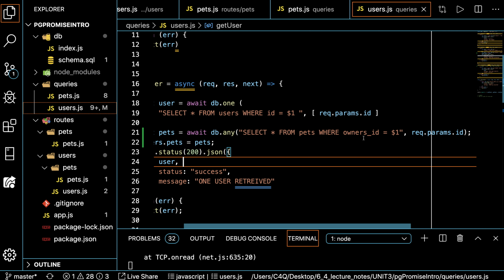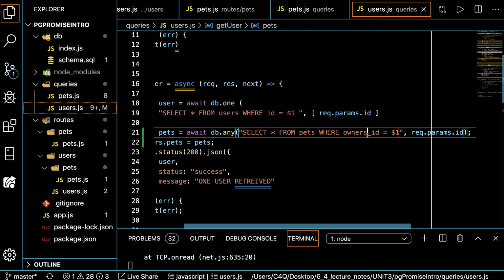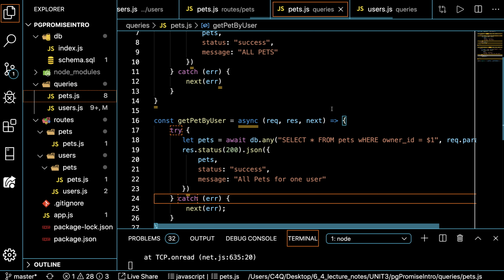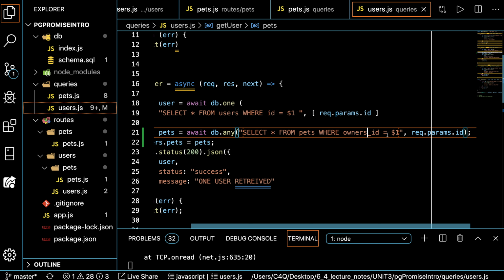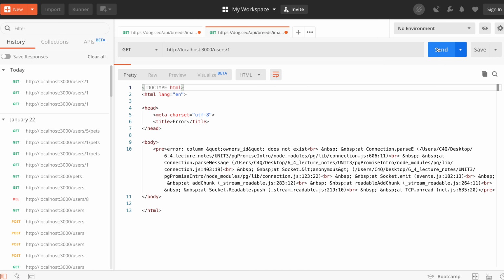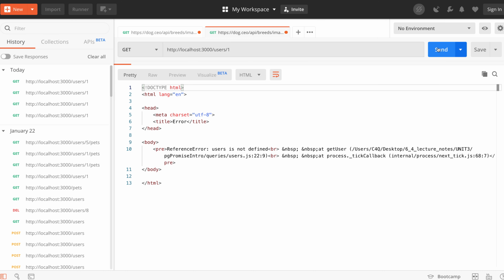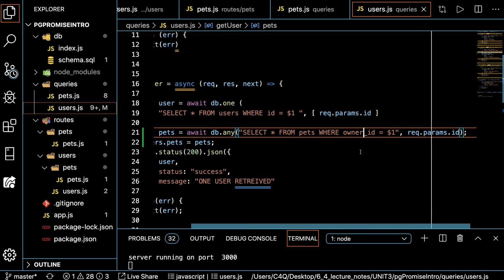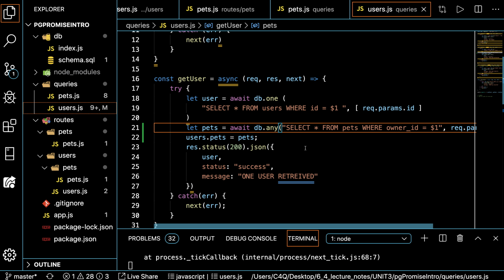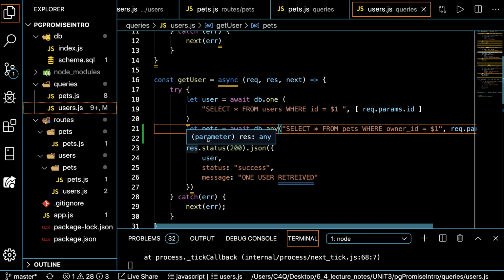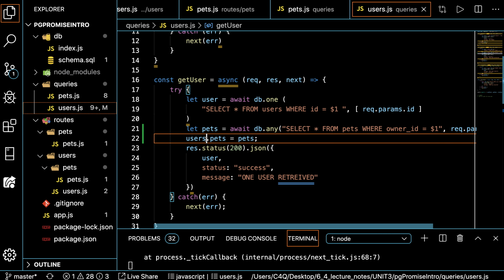Or isn't it just owner ID? What was my pet's query? I already did it here. Owner ID. Okay. Owner ID. This will work. Maybe. Nope. Says users is not defined. Yes, because I said user, right?